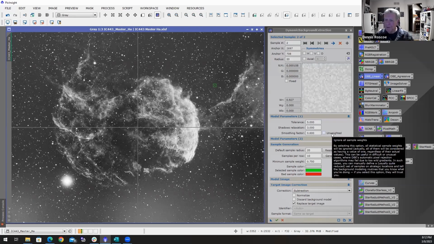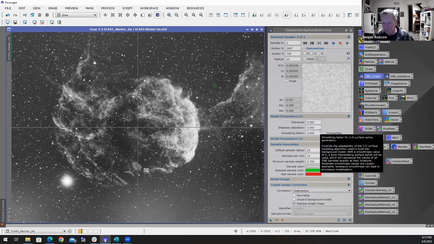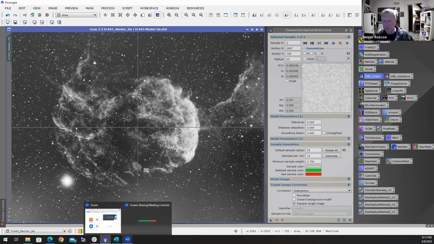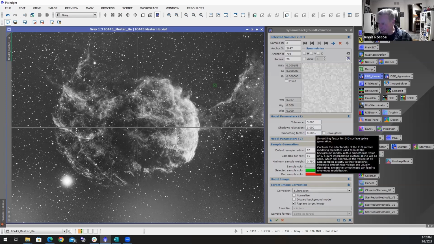This is all about the data going into the algorithm. I won't talk about shadowing. That's just another thing that, if you have really dark data points, it lightens up those darker ones. The smoothing factor is associated with what kind of transitions you are looking for. In this particular case, I'm looking for just a gross gradient across this entire image. I'm not going to take a lot of samples because I'm really looking for a very smooth transition between the dark and the light. And again, I got these numbers from Adam.